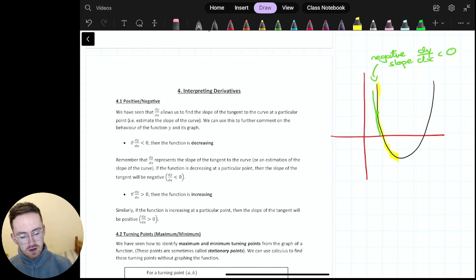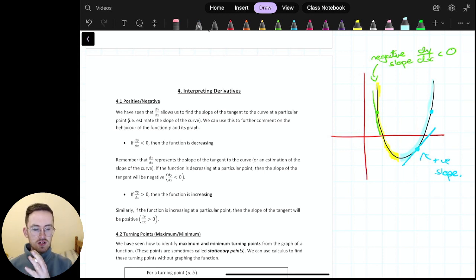Similarly, if we go on the other side, so picking a point here, or even a point down here, just to make it even clearer, drawing my tangent would have a positive slope. Okay, a positive slope. And what do we know about my curve at that point? My curve is increasing for all the values here, because we've passed our turning point and now we're increasing. And for any point there, my slope will be positive.